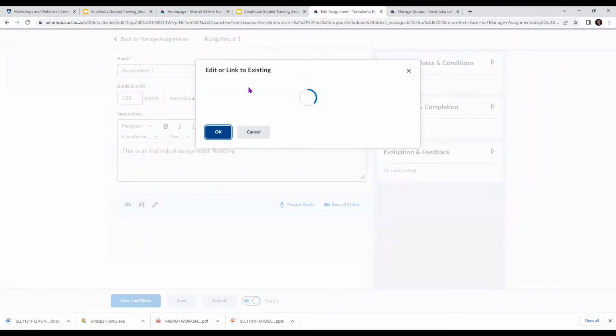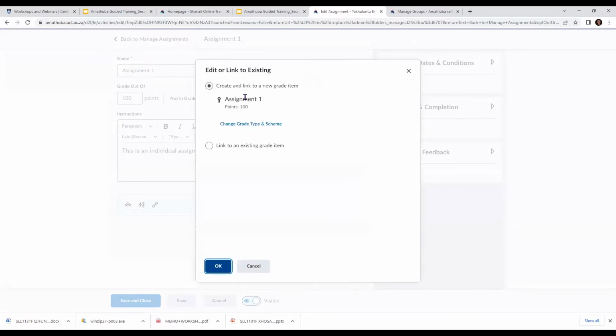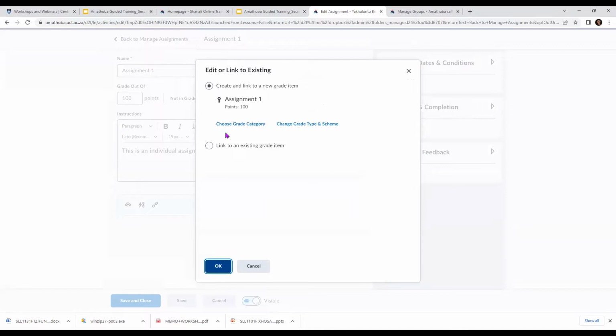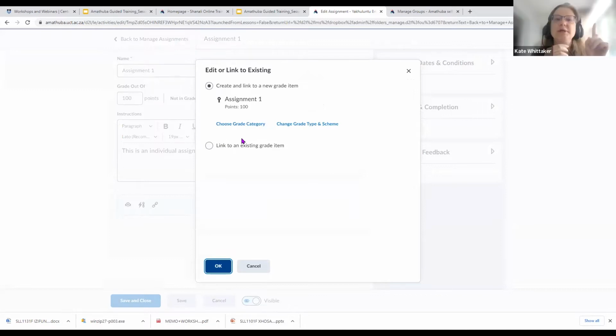That's why I was puzzled. I was like, why has it not given us the other two options to link? Yes, perfect. The simple answer is no, it will not automatically create one for you if it doesn't exist. That is a prompt to say, oh, hang on a minute, I already set something up in my gradebook. I'm going to go find it and link this particular assessment or quiz or whatever to that item.